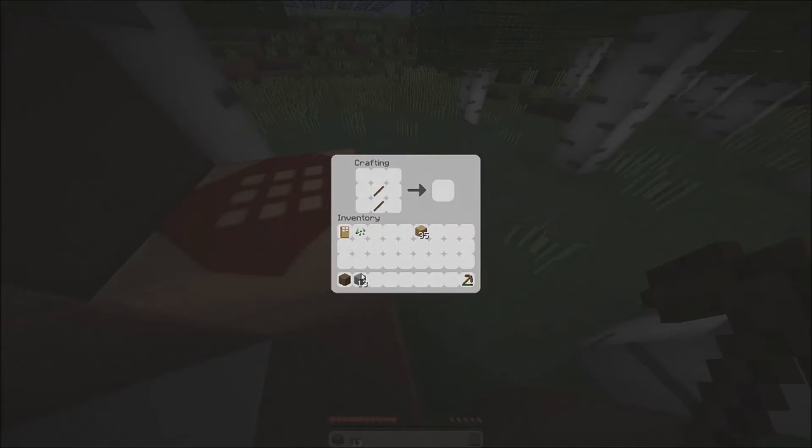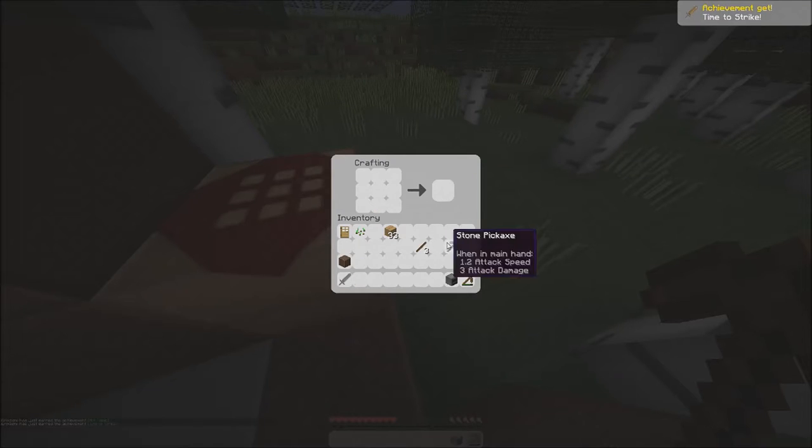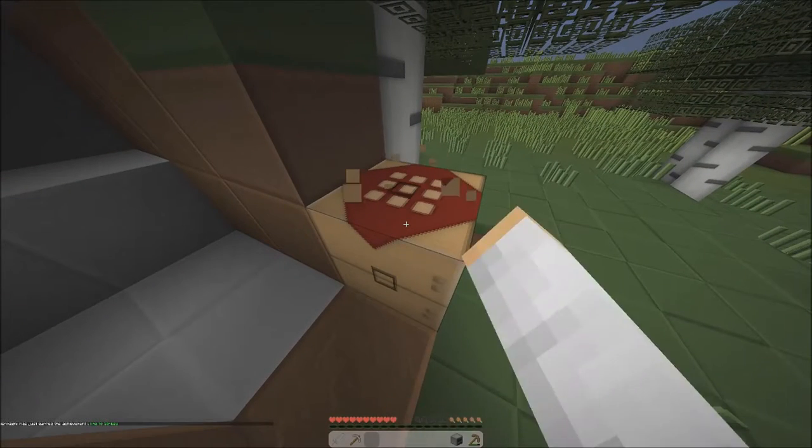Let's make our pickaxe first because that is something we need. Upgrade and achieve. Let's make ourselves a furnace. That is also something we need. And we'll make ourselves a sword. All right. Beautiful, beautiful, beautiful.